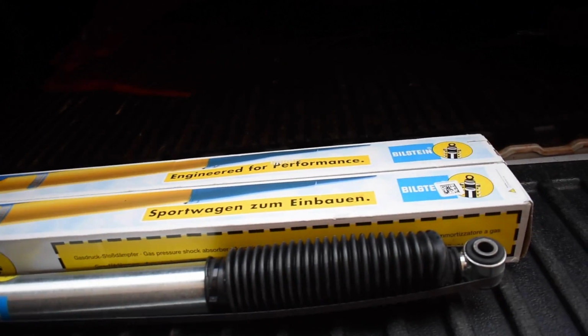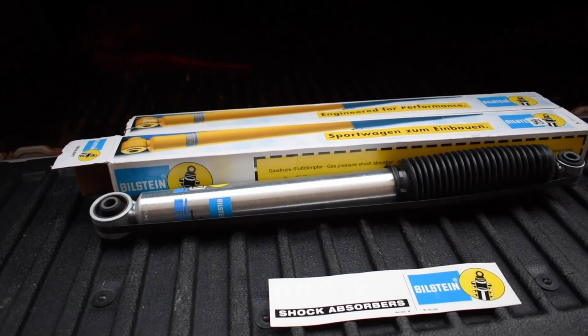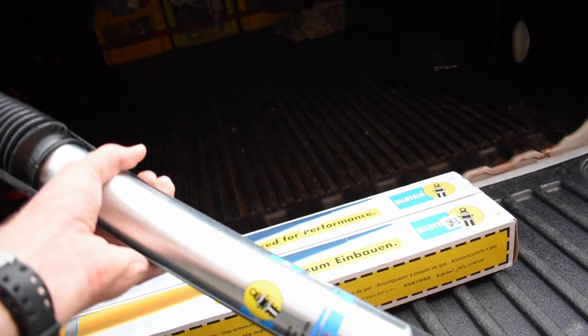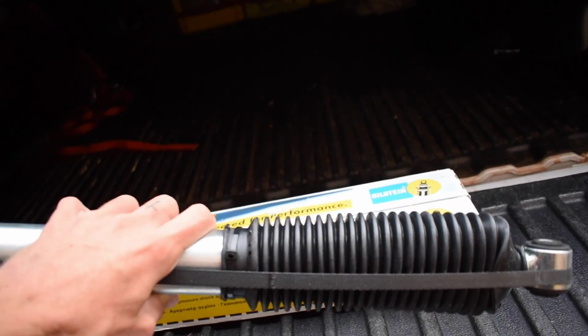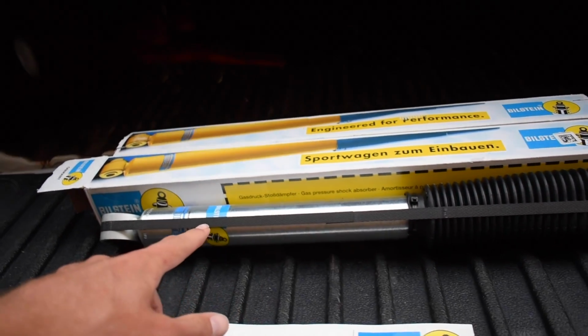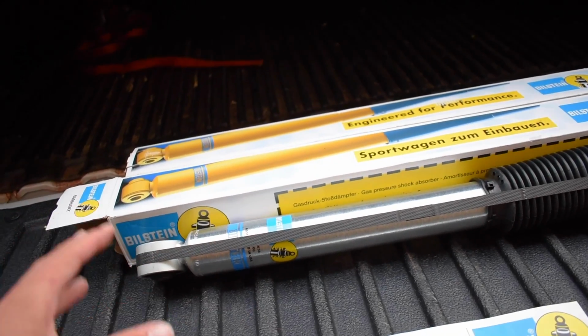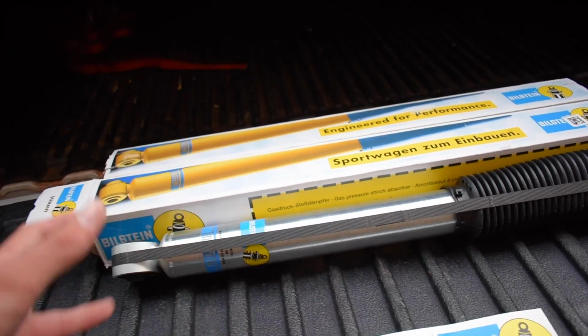So we went with a set of Bilstein, or Bilstein. I apologize for my pronunciation, I'm not 100% sure how you say it. We went with a set of Bilstein 5100 series shocks, and this is for 2 to 5-inch lift kits for the Chevy 1500s. You can get these in two different styles, for a 0 to 2-inch lift kit or a 2 to 5. So I chose the 2 to 5. We'll see when we extend this thing how much larger this shock is compared to the stock ones.